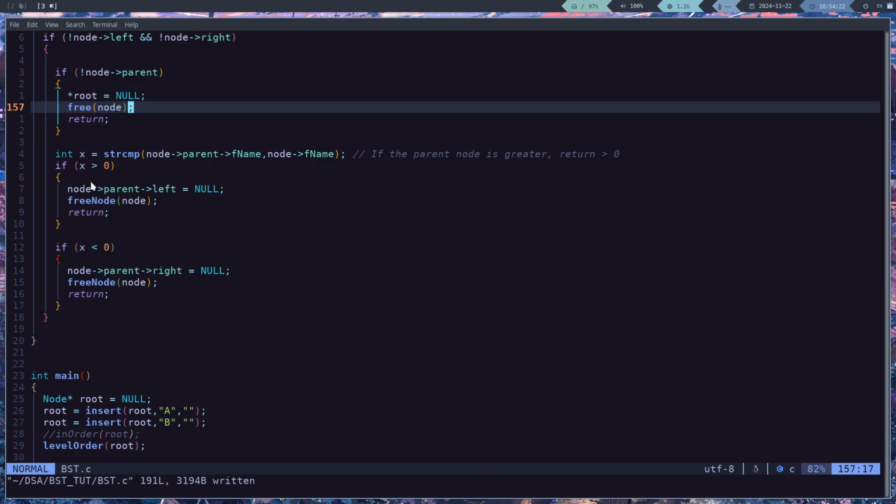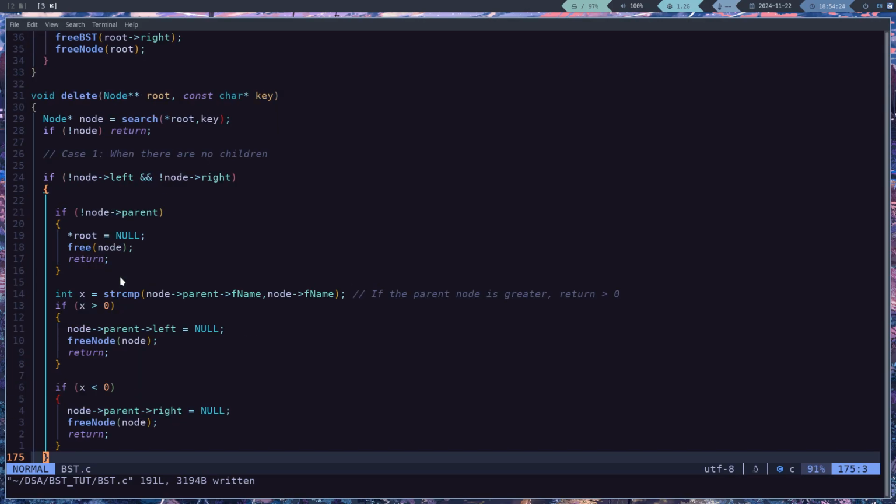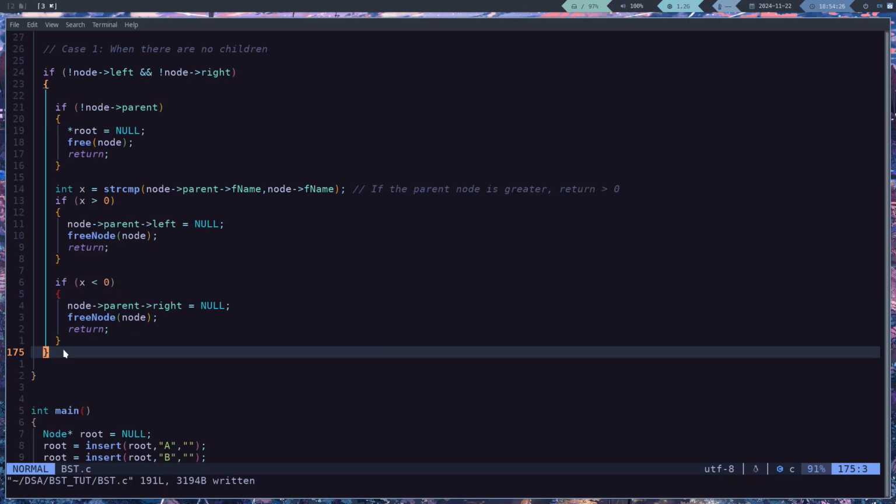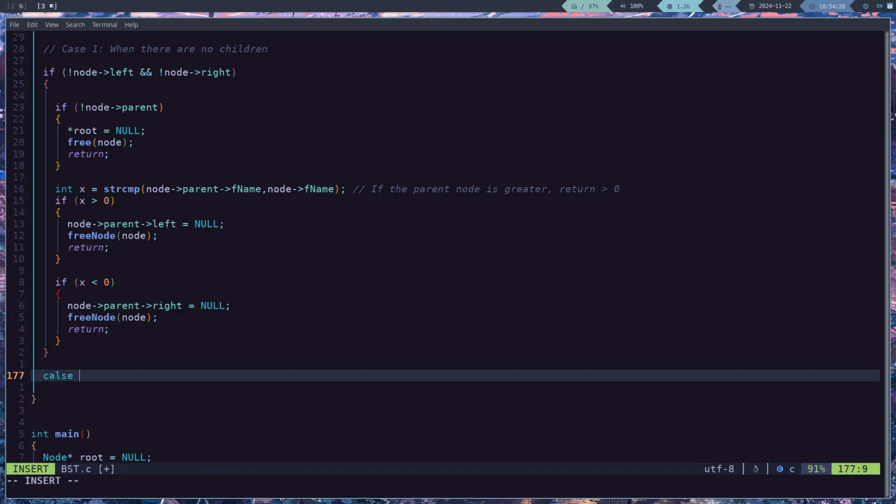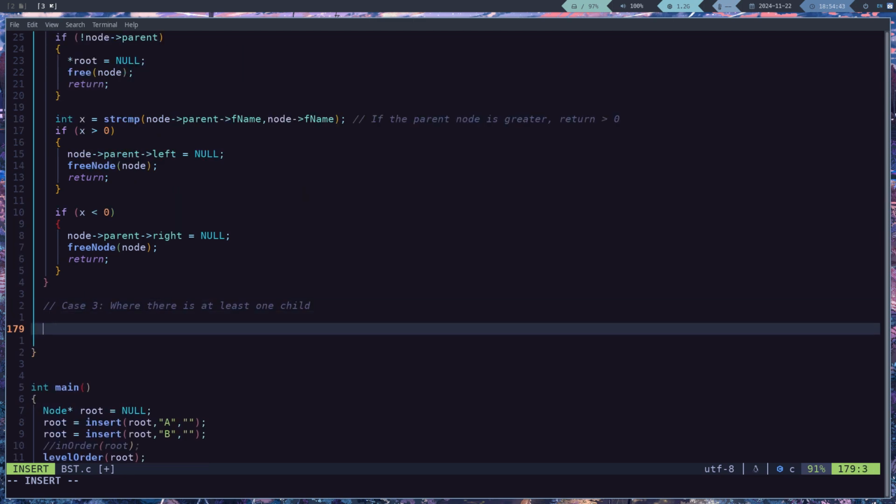So we've got case 1, now let's work on case 2. Case 2, and don't worry, we're getting close to finishing. Case 3 is probably the most difficult case, but it's the easiest one to implement, in my opinion. So case 3, where there is at least one child. Okay, let's get into this. So how would we know?